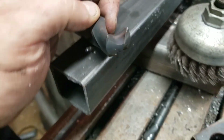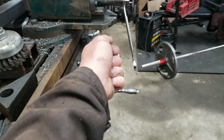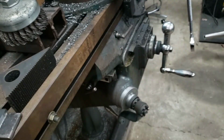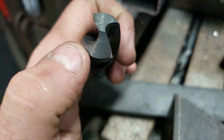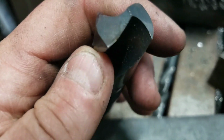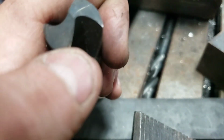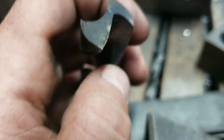These bigger bits, a lot of times what happens is you burn up the outside edges here because it's like swinging a kid around. If you've ever held your kid's hands and swung them around, you're spinning really slow on the inside, but the outside, the perimeter, is spinning much, much faster. Long story short, you've always got to worry about burning the tips up. You can see this one's got a little hot there. But for this thin of stuff, it'll be okay. You can see a little color discoloration there. You've got to flood these things really well or slow them down. But anyway, that's what we're doing here.